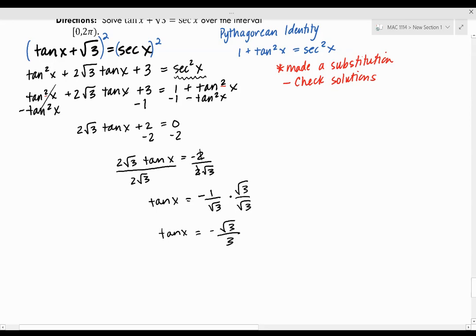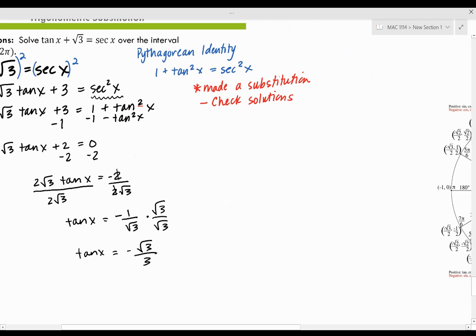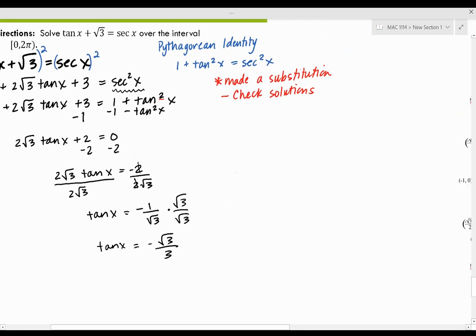And then that x, remember you're solving for x, but it's embedded in our trig function. The only way it can come out is if you do the inverse. So let me draw this arrow. So we're going to say x is equal to inverse tangent of negative square root of 3 over 3. Okay. So what that's telling me is that I'm looking for angles on the unit circle that give me a tangent value of negative square root of 3 over 3.